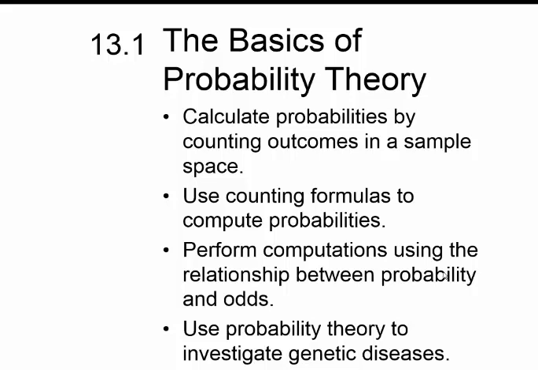So here we're going to be introduced to the basics of probability theory. We're going to learn how to calculate probabilities by counting outcomes in the sample space. We're going to use counting formulas to compute probabilities. We're going to perform computations using a relationship between probability and odds. And then finally, we're going to use probability theory to investigate genetic diseases.